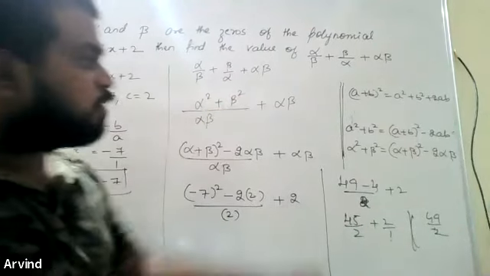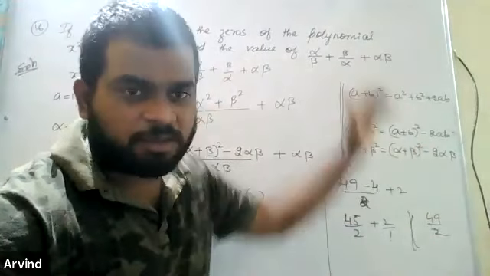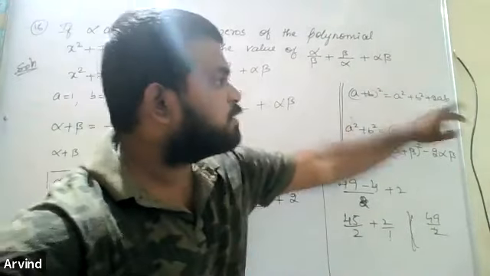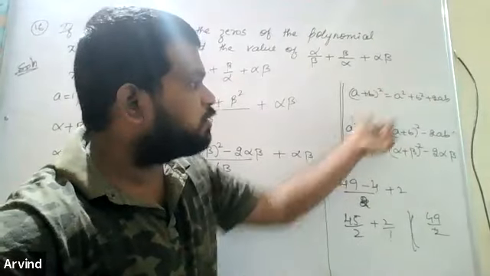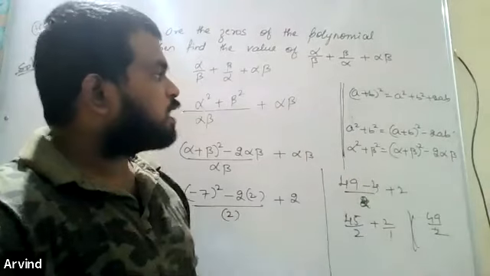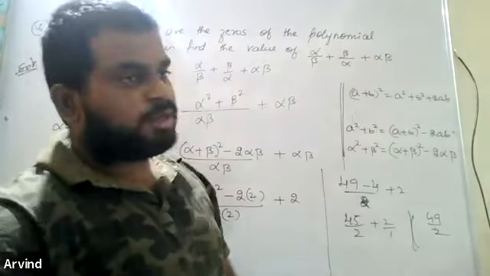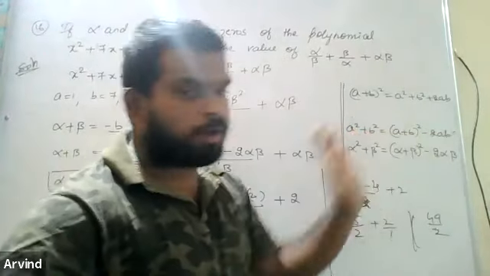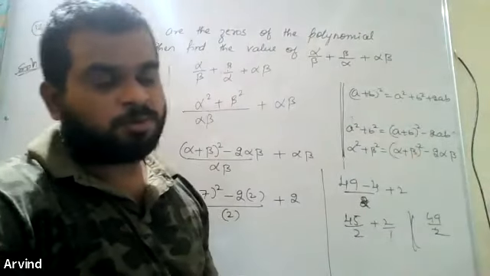There is a formula for alpha square plus beta square. What is that formula? This one. I'll give all the formulas, don't worry. I'll give all the types of formulas that you get. Okay, how did we get it? See, (a plus b) whole square can be written as a square plus b square plus 2ab. This is only for your reference. I have derived all this to show how the formula came. You don't need all this, it is enough to remember the formula. (a plus b) whole square is a square plus b square plus 2ab. Take 2ab to this side, then what happens? It becomes minus 2ab. So a square plus b square can also be written this way: a plus b whole square minus 2ab.